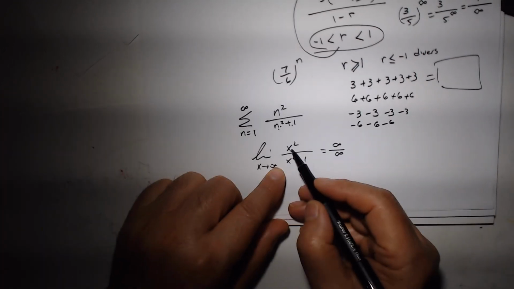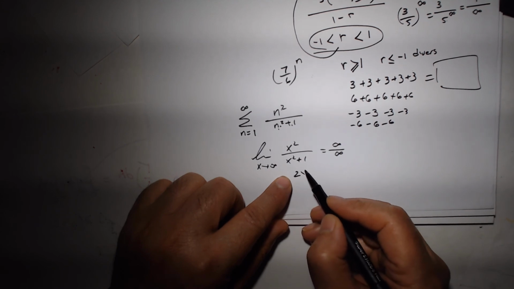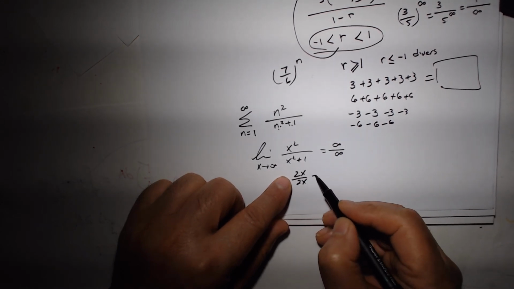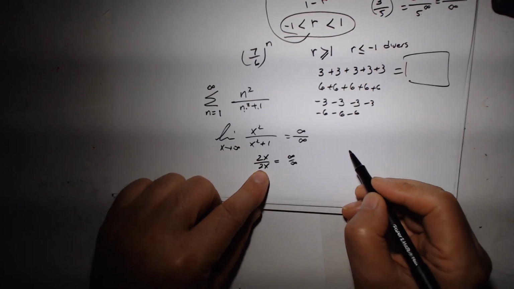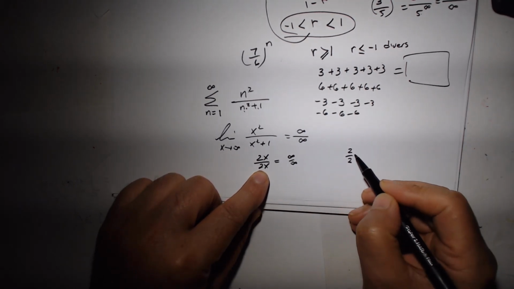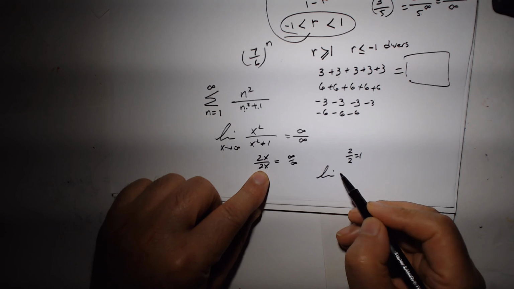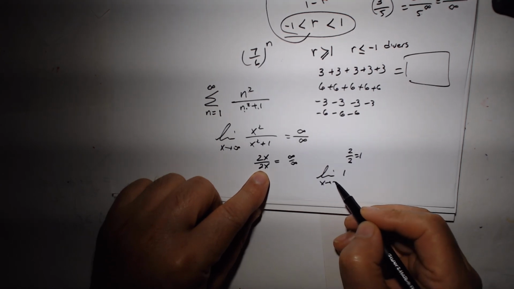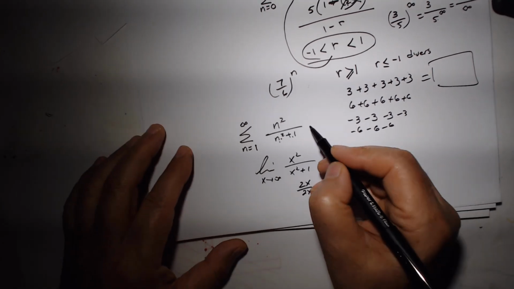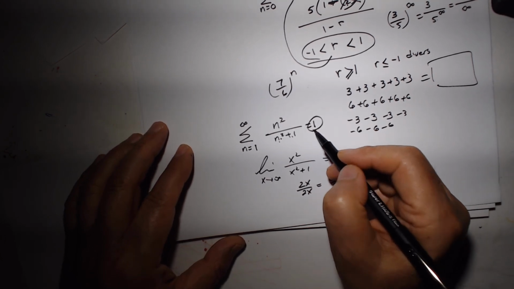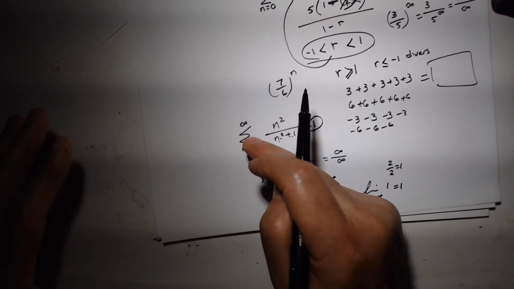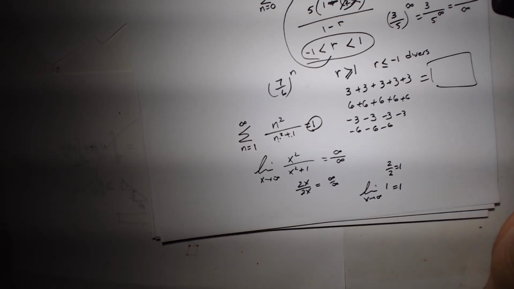What is the derivative of that one? L'Hopital's rule. 2x over 2x. That's again infinity over infinity. But what happens if I take the derivative? 2/2. 2/2 is 1. And the limit of 1 as x approaches infinity is 1. I bet you that number approaches 1. You better say, yes, I do have a limit. That infinite series converges. I did not say converge to what number. I did not say that.